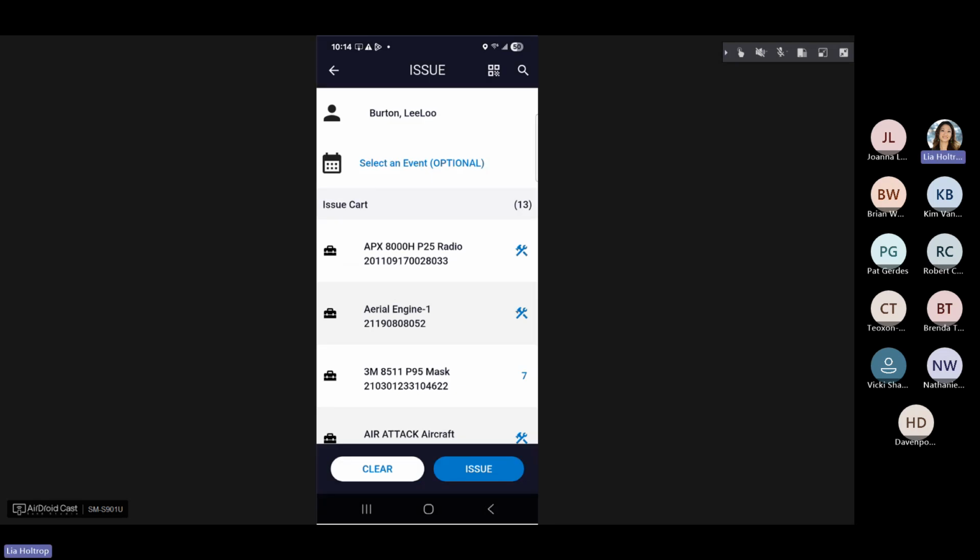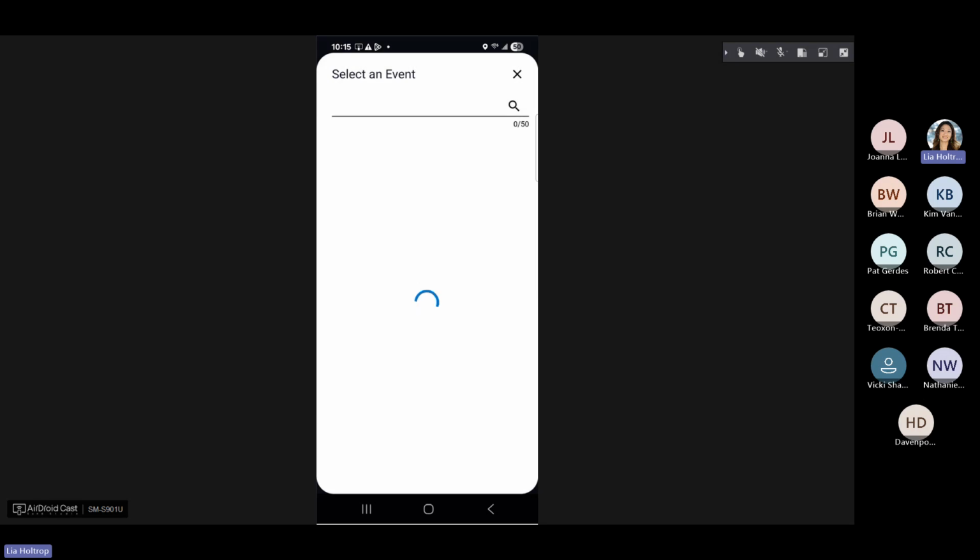Another option in here is the linking of an event. This hasn't changed, it's the same process as the prior version. Linking an event, what is this? What does it do? In the case where this issuance is tied to an event where you want to track what was consumed during the event, you want to make sure that you select an event. This is an optional step. What it does is it takes this issuance and makes the data available on the inventory history report within the event. So tap on select an event.